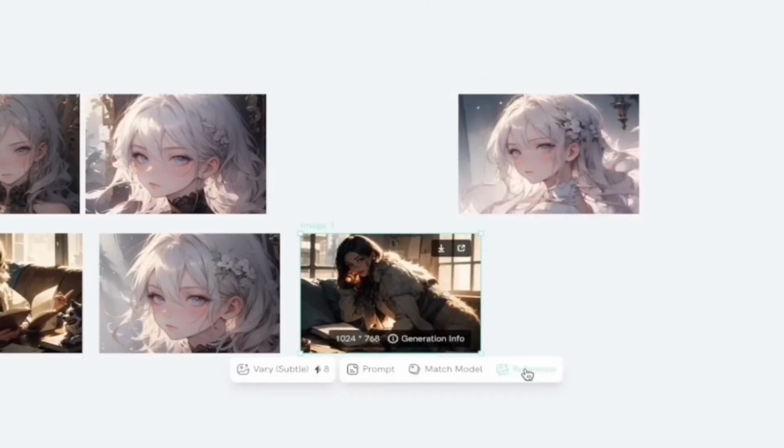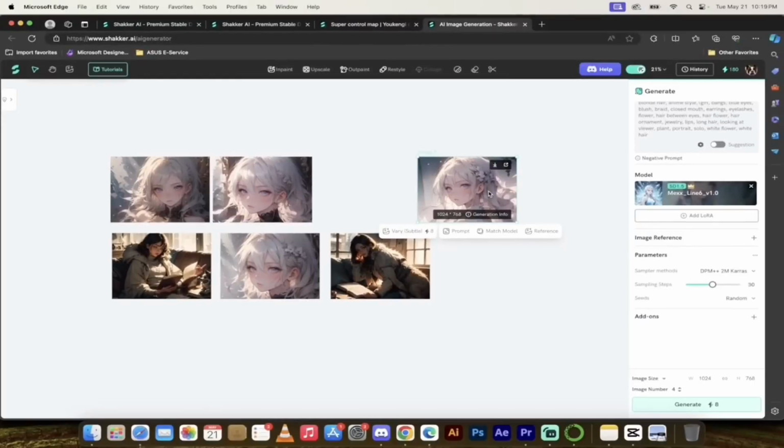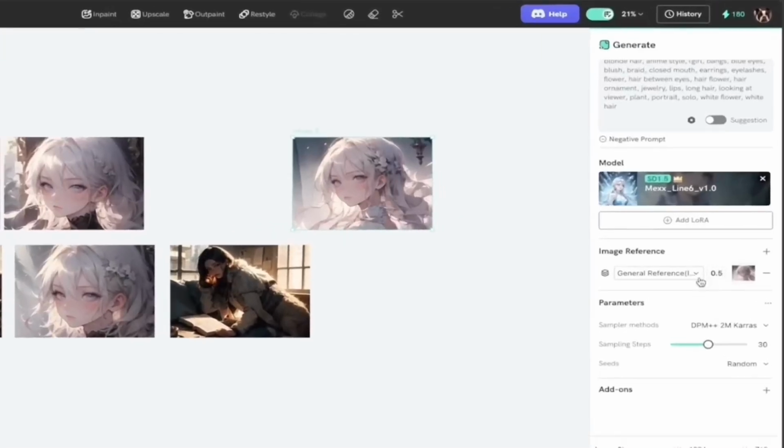Lastly, reference images is very important. If I click on this image, for example, and I want to generate another image on top of this, but I want it to look like this one, simply clicking on reference right here, you'll see here that it's gone ahead and added in an image reference, and it's also given it a certain similarity rating. So you'll see here it's at 0.5. You can click on that and you can adjust that higher or lower depending on how much you want the image that you're going to generate to use this as a reference.